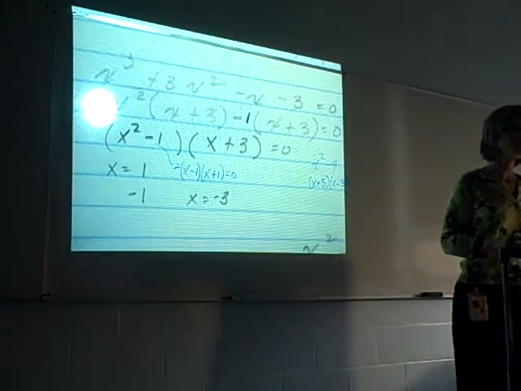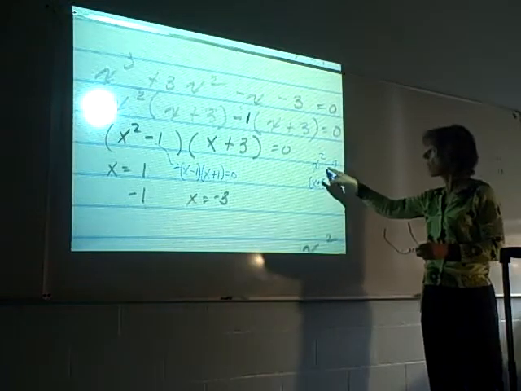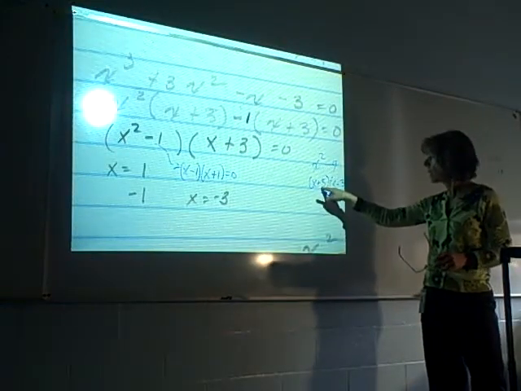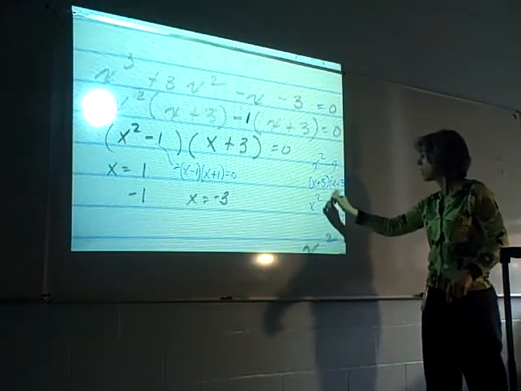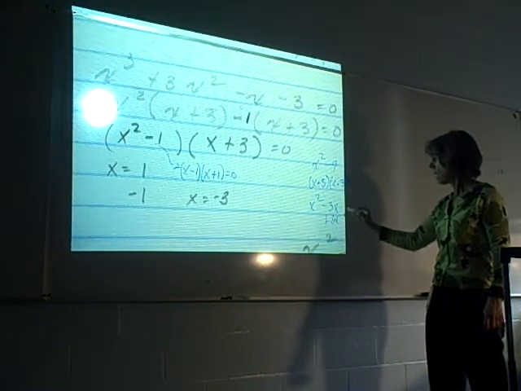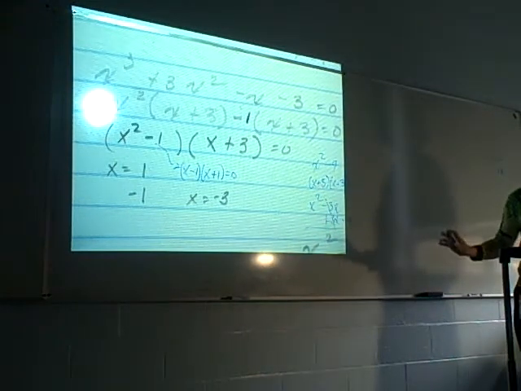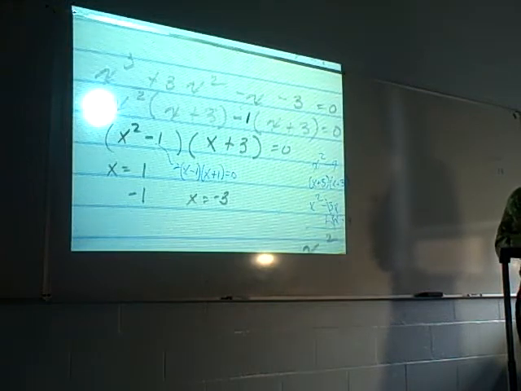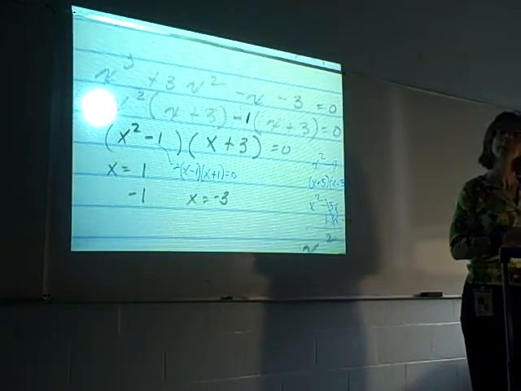Yes, Steve? Wasn't that when you had a negative and a positive 3, and that would equal negative 3x add 3x, which equals 0, and then negative 9? Right, and that's what happens. If I had a plus 3 and a plus 3, when I multiply this out, I have x squared minus 3x plus 3x minus 9. And remember how they cancel, that's what happens. You okay with that, Cassie? Yeah, it's in the recesses of my brain.